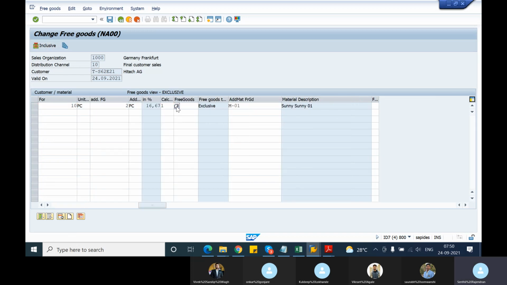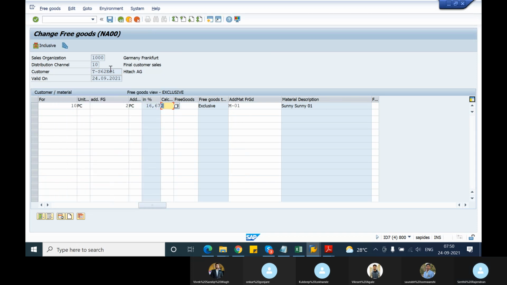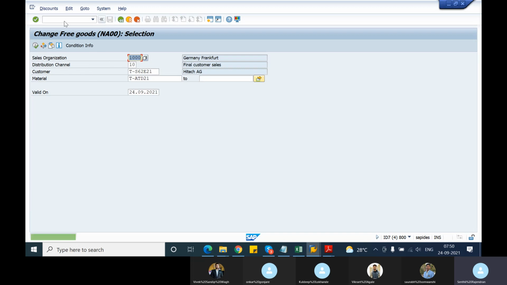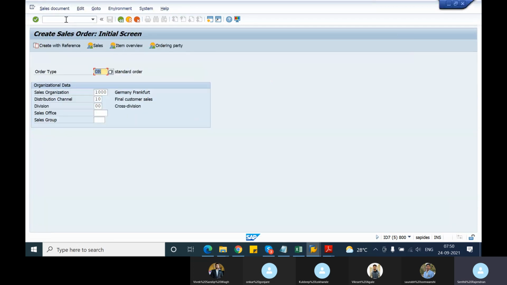So here you can change the unit reference. So unit reference means, let us again try to create one more order, and we will see how the unit reference works.